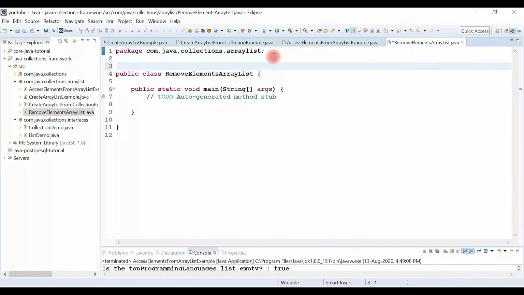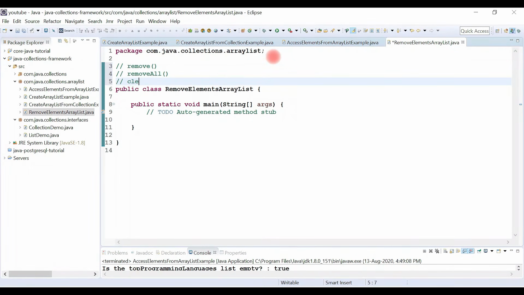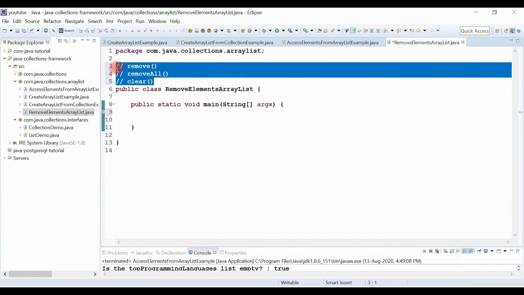And in this example I'm going to demonstrate the usage of the remove method, and then the removeAll method, and then the clear method.